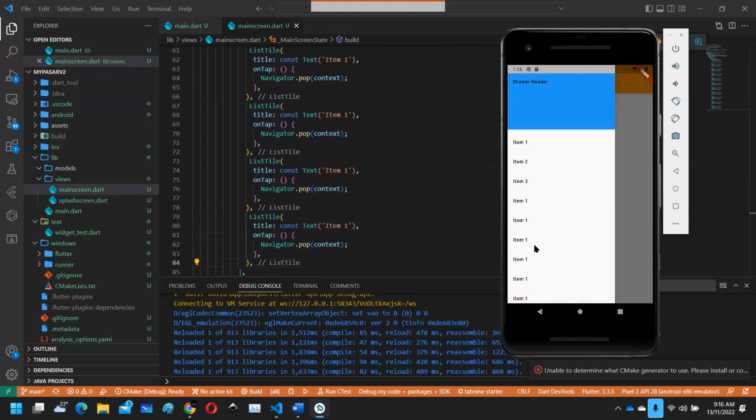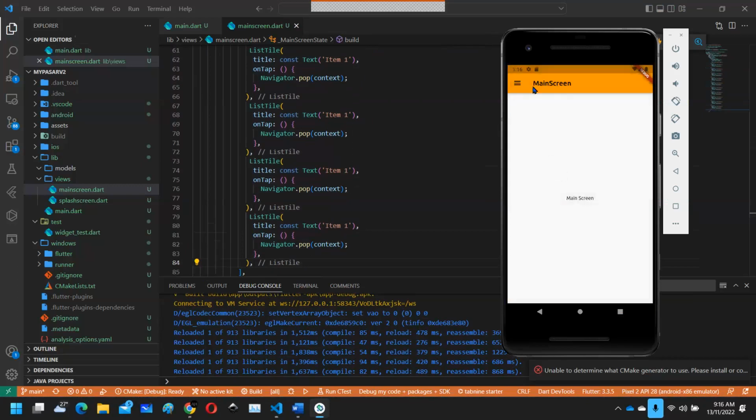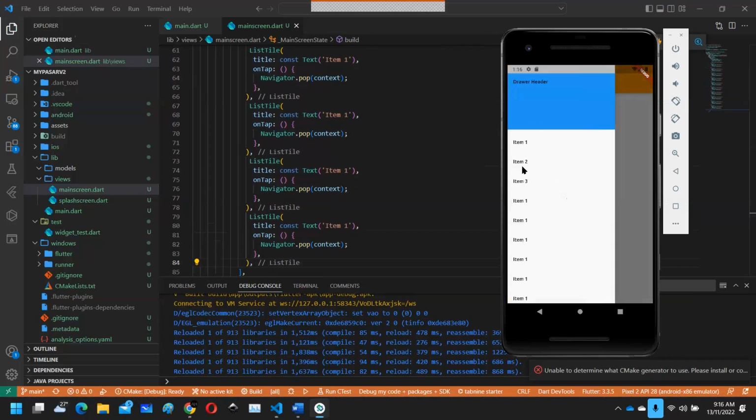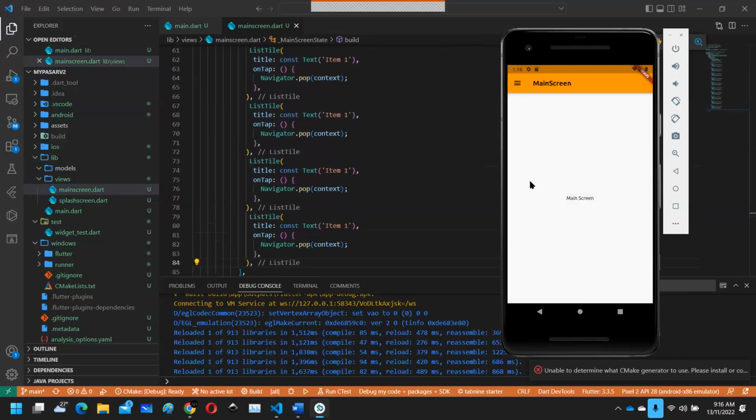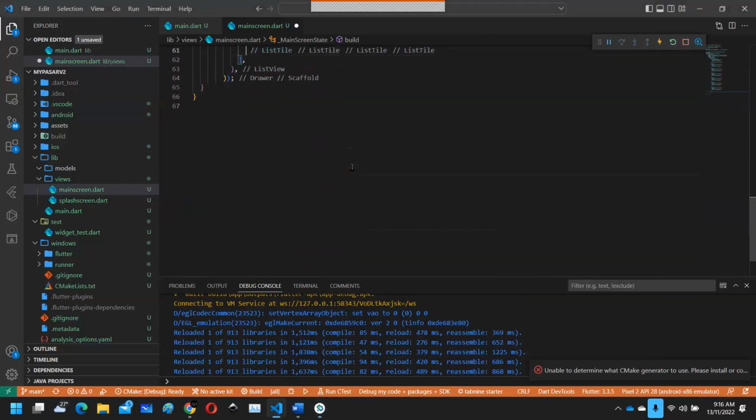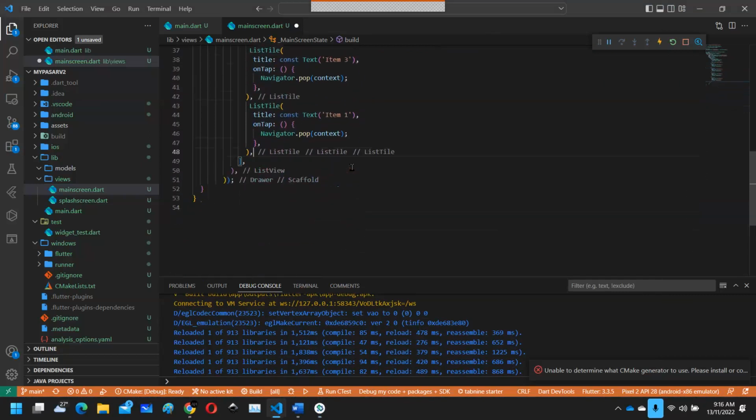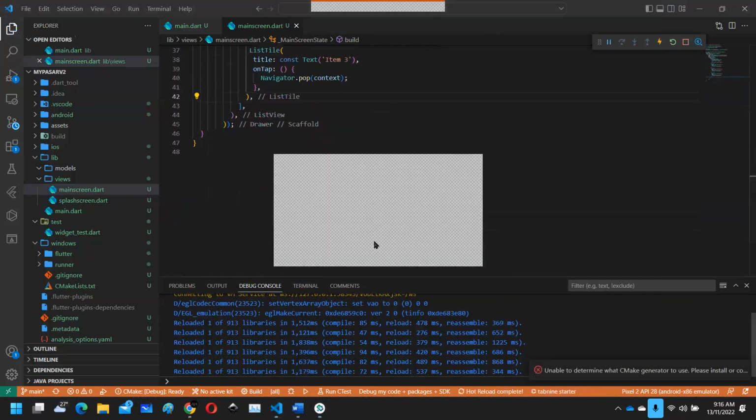All these items here, you can set as menu. There you can see there's a menu. And even with what we call an inkwell effect. This is what we call an inkwell effect. When you click on this, there's an inkwell that basically moves outward. That's just part of Material Design. It's very simple to use. Okay, let me remove all the items because I just want to stick with 3 items.